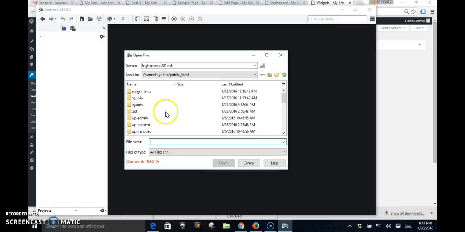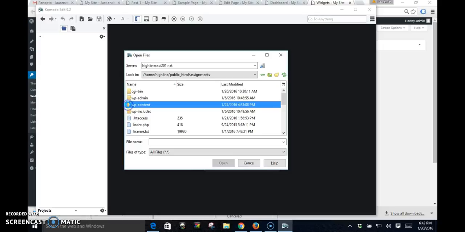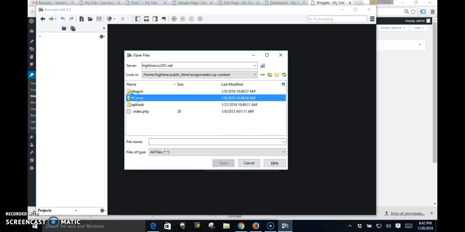All right, this is my main domain. Here's my subdomains, by the way, assignments. I created a couple others, but this is my main domain, so I'm going to go inside, right into the WP content, themes. And what I mean by that is that if you're going to be doing this on your assignment subdomain, you're going to be going here to find functions.php and then WP content, themes, and you're going to go into your 2016 folder.